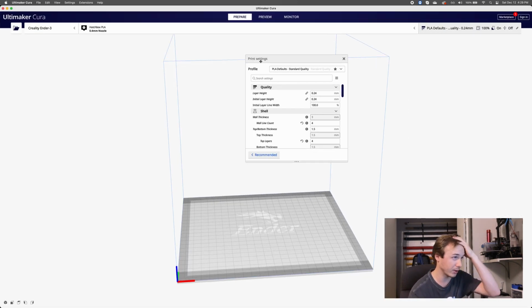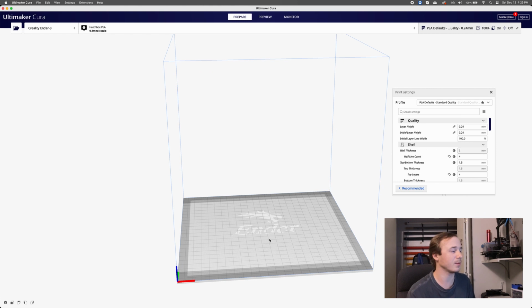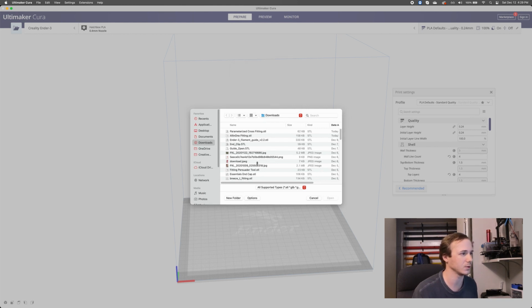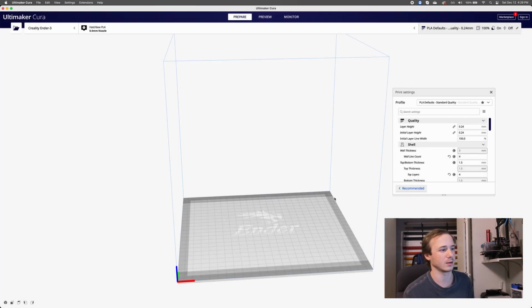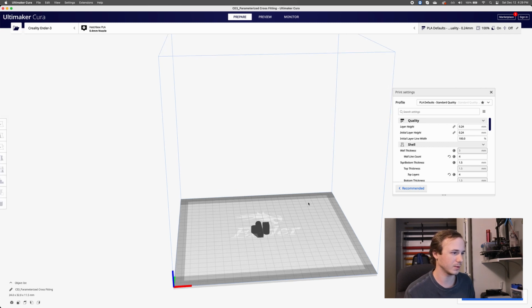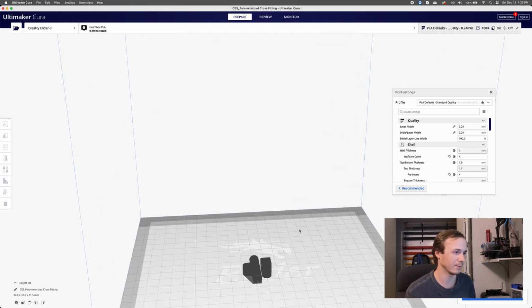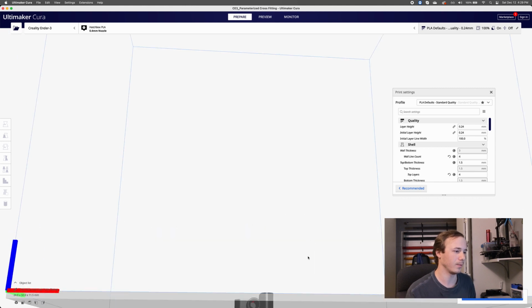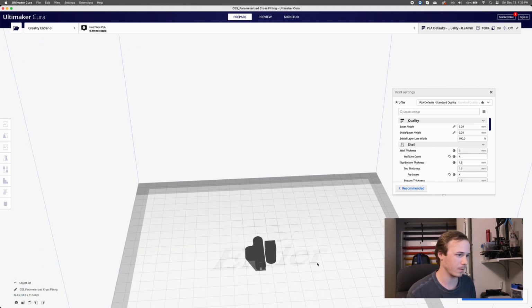So here's Cura. I'm going to start by pulling in those two files that I just created, those STL files. I put them in downloads. We had all-in-one fitting and parameterized cross-fitting. Okay, cool. Remember those? All right, there they are. Here they are on my virtual print bed. It looks kind of dumb, but that's fine.